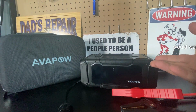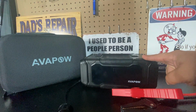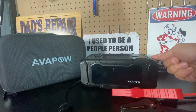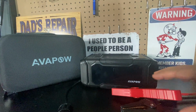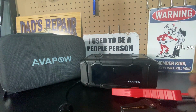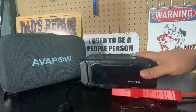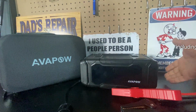So the things that I like about the unit is it's got the auto boost. So if you connect this to a vehicle that has a very weak battery, there's nothing else that you need to do on the unit. You don't need to come to the side and hit a boost button. This will automatically do it for you. It has the reverse polarity protection. So if you're giving this to somebody as a gift, you don't have to worry that your gift can potentially destroy their vehicle, because this is going to safeguard them from doing that. It has a lot of features built into it, including the high output USB-C and a great flashlight.